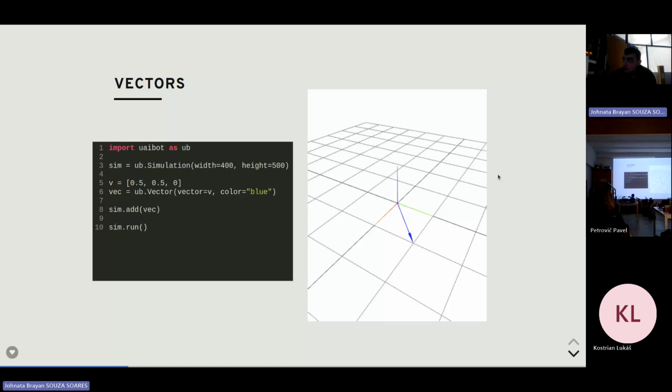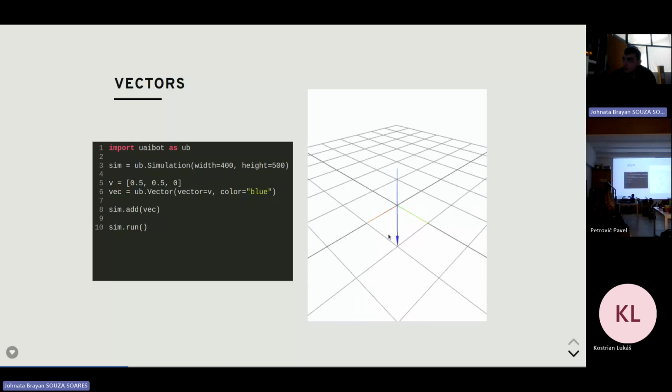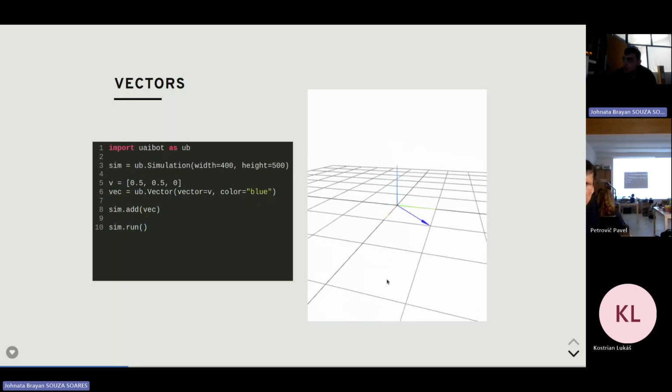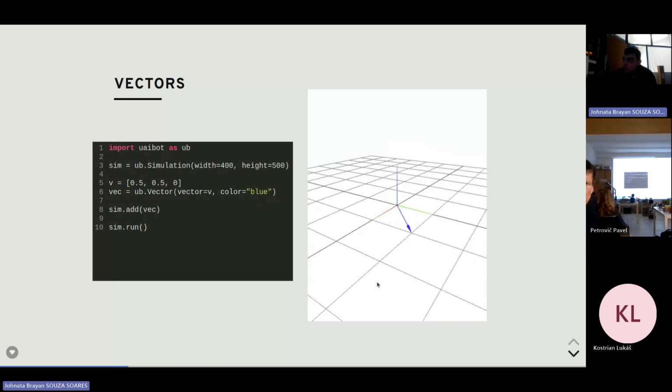And here is how you instantiate a vector using Ybot, which is the name of the simulator I did. You just import Ybot and you instantiate a simulation. You create a list, and then you instantiate the vector object. Everything inside Ybot is an object. So the vector parameter gets the X, Y, and Z positions, and you can also give it a color, and there are other parameters. Of course, everything's in the documentation. And then you just add the vector to the simulation, and when you run it, you have this animation, this simulation. You can do animations later. I'm going to show you guys how.